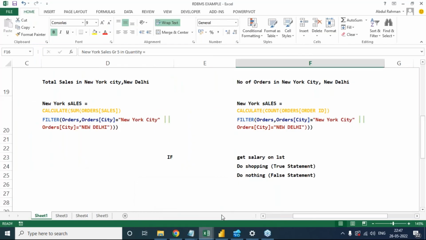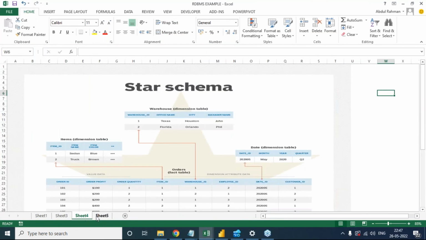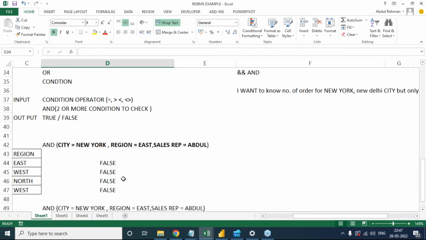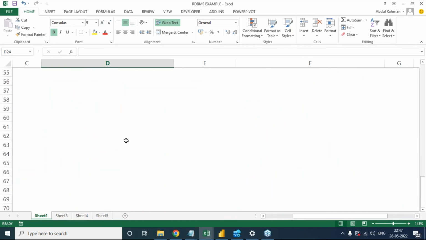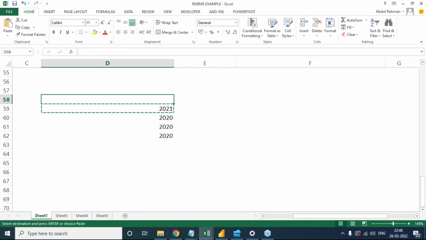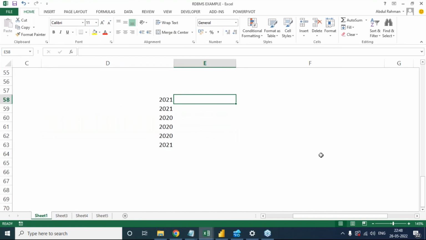Total YTD is very, very simple. I think, where did I place that example? No worries. I have something like this here, with some random values.